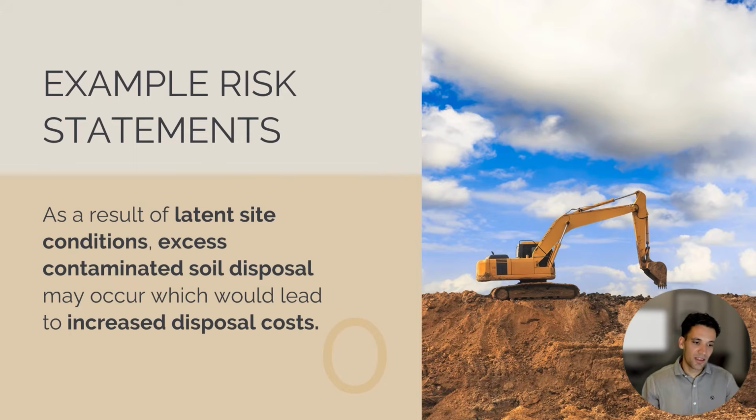As an example of this, we've got, as a result of latent site conditions, excess contaminated soil disposal may occur which would lead to increased disposal costs. So we've got the cause, which is latent site conditions. We've got the risk, which is excess disposal of contaminated soil. And we've got the impact, additional disposal costs.